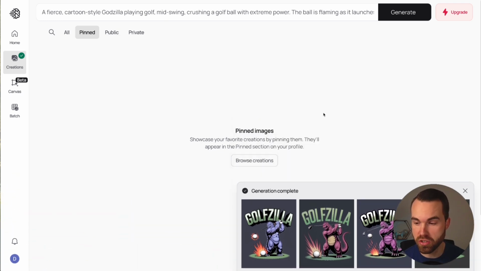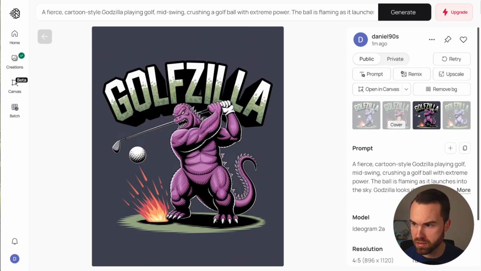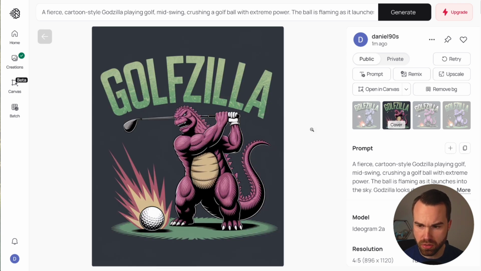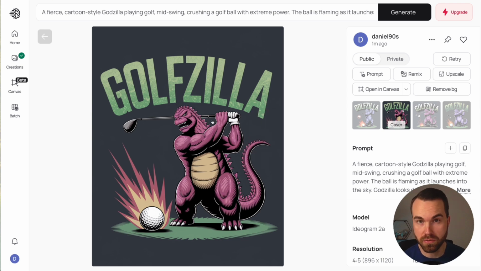So to see your generations, you just click on an image, and here we go. You always get 4 generations. So let's see. This one looks quite nice, but it's got 2 golf balls, so I wouldn't use it. So Ideogram automatically picks a cover design, and that's the second one in this case. Yeah, this one looks quite nice. Golfzilla. The text is absolutely right. It's got the golf ball and it's got Godzilla. And it's got the dark gray background, and that's perfect for our background removal. So let's save this one. You can just right click and save this image to a computer or drag and drop it into a folder.